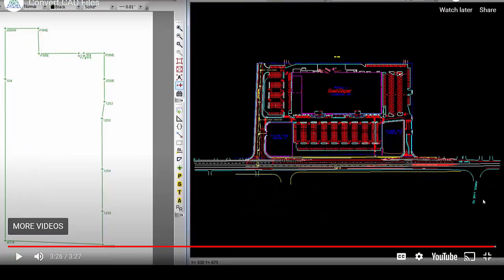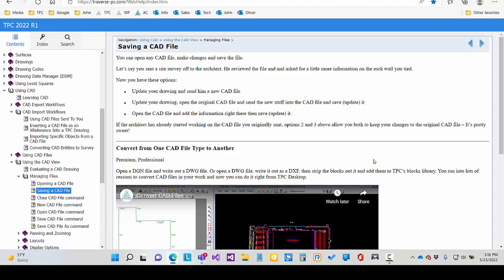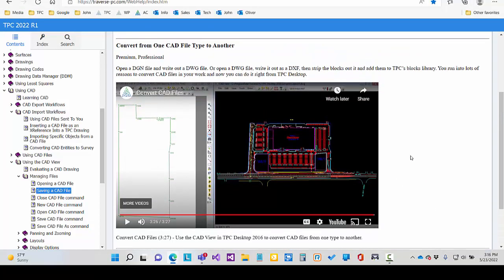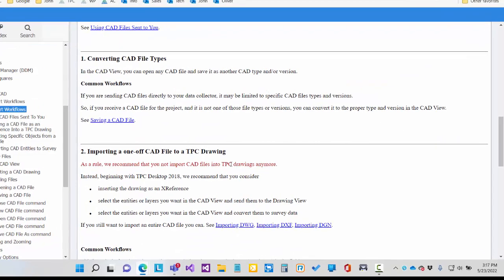Okay, so we basically converted a DXF to a DWG here. But like I said, a lot of you are using data collectors now that you take in the field that need a certain version. Some of those still need a DXF, some of those want a DWG, some are limited to the versions. Traverse PC supports all the AutoCAD versions up through 2021, so you can pick and choose. We just don't want you to be caught flat-footed without the tools you need to work on a project like that. So that's one of the reasons we have that CAD view available.